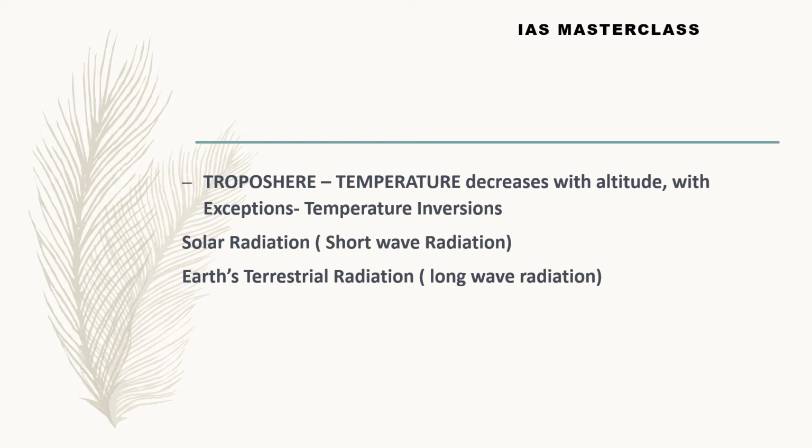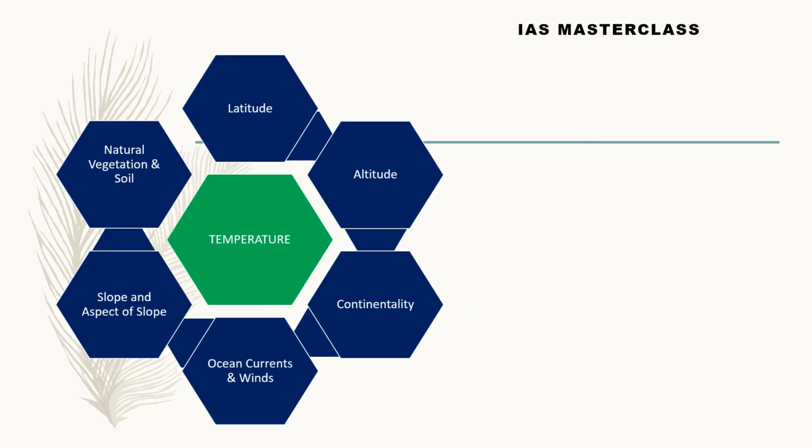Now, pressure also decreases with altitude in the troposphere. Okay, we'll deal with pressure also in detail. What is pressure? We already said pressure is force per unit area. Temperature at a place is dependent on many factors, which are altitude, which we have seen already, and latitude. The latitude of a place determines the temperature by the fact that the sun's rays are direct only over the tropics, and all the extratropical and polar regions are fed with indirect sun's rays. So naturally, the temperatures would be relatively higher in the tropics. So latitude plays an important part.